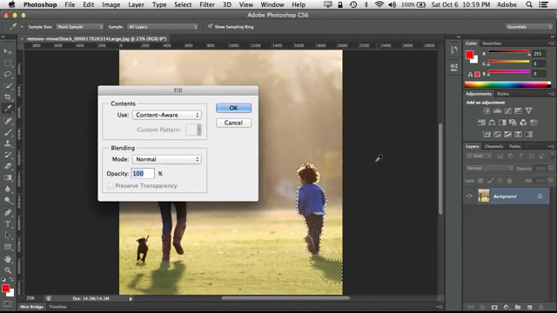And the first time I recorded a video showing Content Aware Fill, I must have had a million comments that said, whenever I hit delete, it doesn't work, or I don't have a delete key on my keyboard because I'm in a different country, or I'm on a PC, or I'm this or that. So here, let's just cancel.